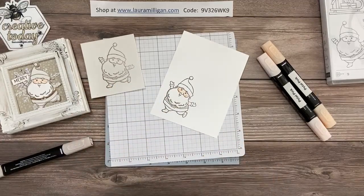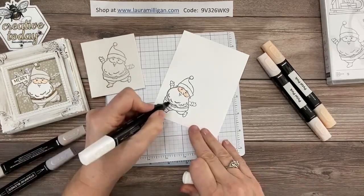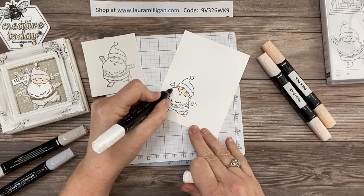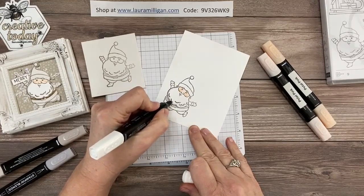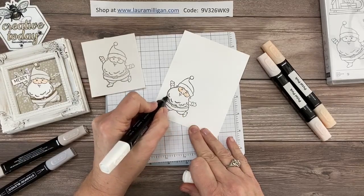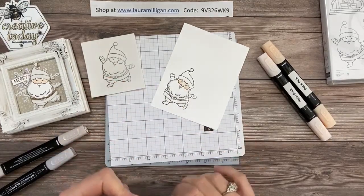Okay, and I think what I'm going to do is take my Color Lifter and just soften these lines a little bit. I like the Color Lifter. I used to not use it, but then once I started using it, I actually really like it. So I'm just softening those edges of his beard because we know it's soft and fluffy, right? Okay, so there's that part.